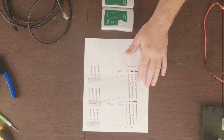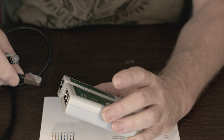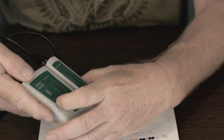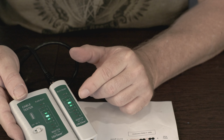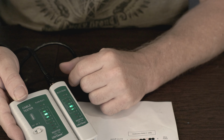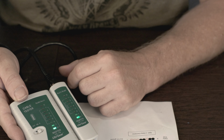Okay, so we've got the cables, the crimps on, everything's all cleaned up now. I want to run it through this quick little cable tester that I have. And this is going to show me the pinouts and how they're connected. I rarely ever use this thing, but in this case it's kind of handy. As you can see when we run it, it's going to show that 1's through, 2's through, 3 and 4 are crossed, 5 and 6 are crossed, 7 and 8. And that's exactly what we're looking for. So this should provide the power correctly, or the PoE correctly.